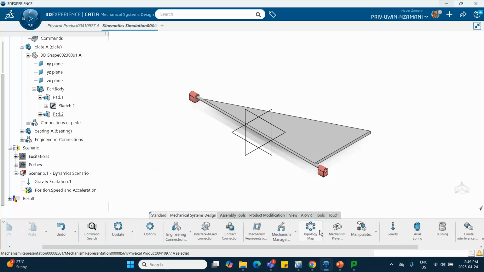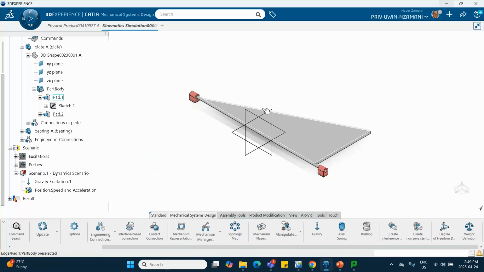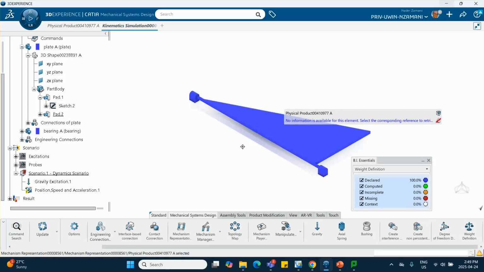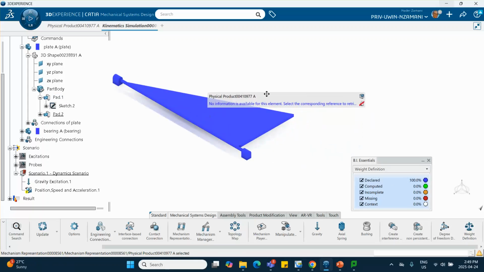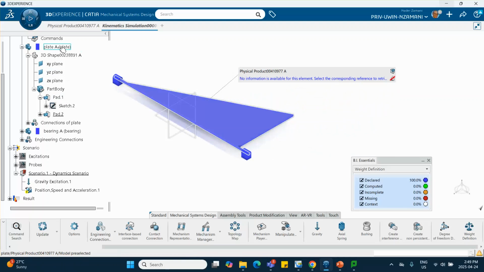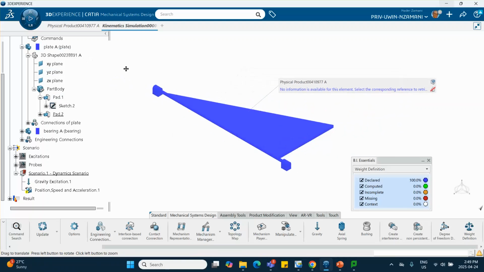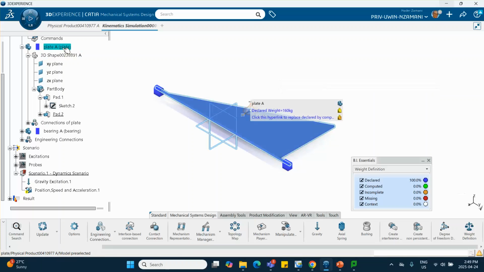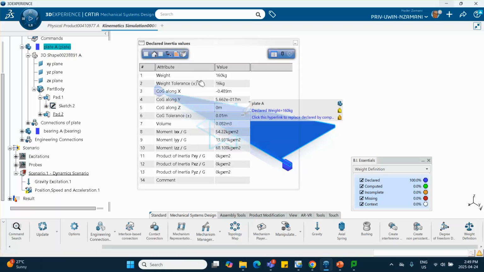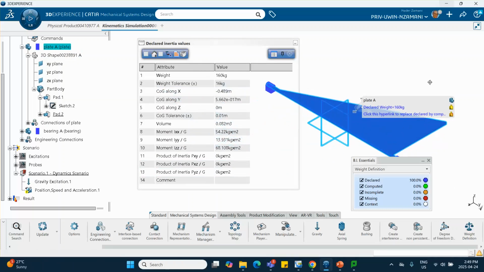Now, what I need to do is I have to change the properties of this triangle. So I go back to weights and definition. Now, that fellow, if you click on it, see this? If you click on the plate, this is the information that I put in there. This thing on the side.